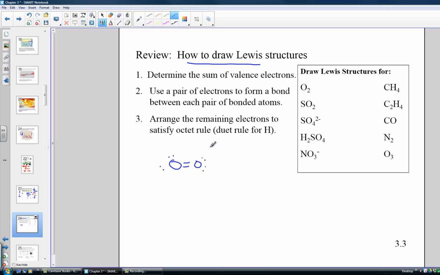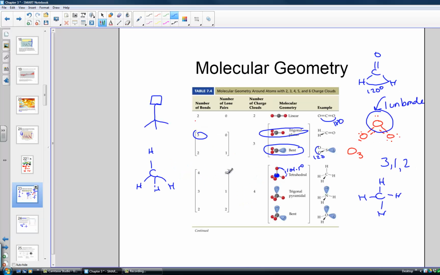Molecular oxygen, of course, would be a linear molecule simply because 2 dots connected make a straight line. So the bond angle here has to be 180 degrees. Methane we drew just a moment ago. Methane, we said, would be tetrahedral because all 4 domains are bonded. All 4 are bonded, giving us a tetrahedral shape.